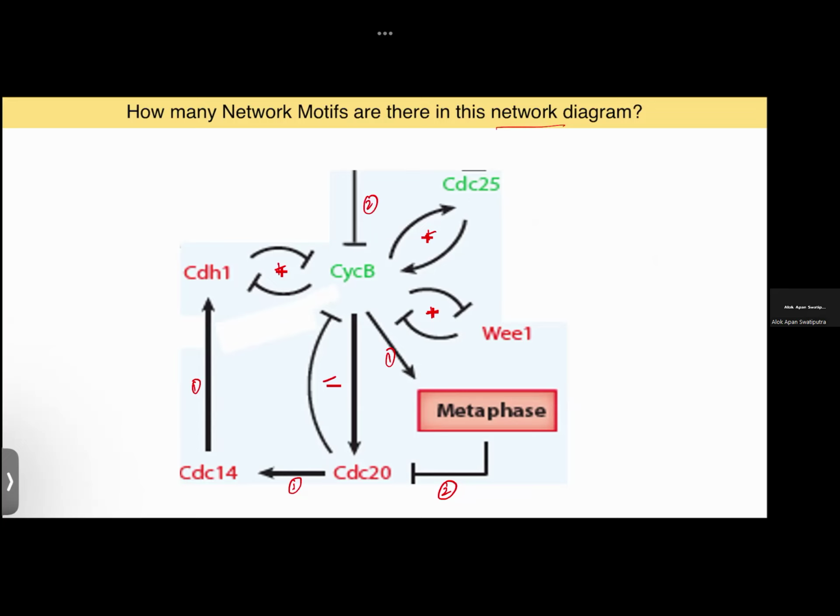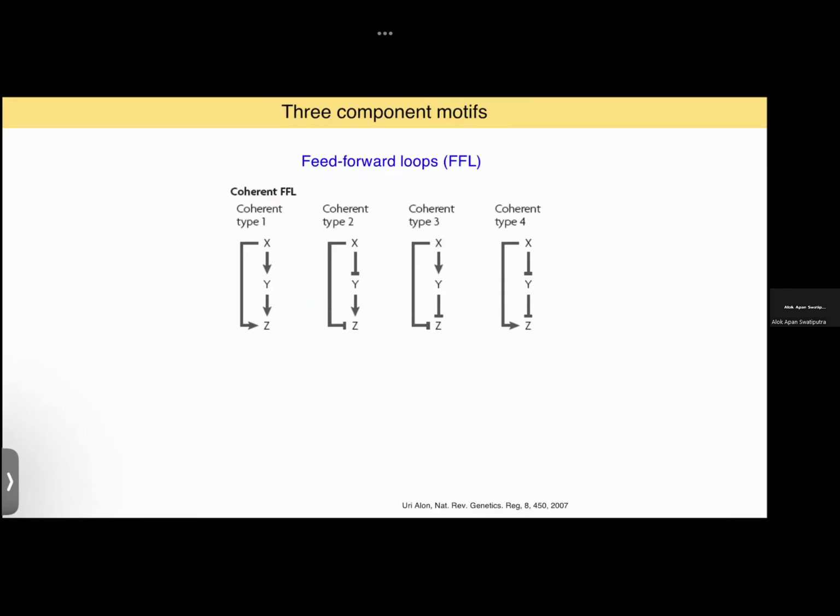Okay. So apart from the ones we had discussed yesterday, I want to discuss one more small thing, which are three component motifs. So till now, what we have discussed is a double positive between two species or a double negative between two species or oscillations where you have time delay between species. You can also have three component motifs where you have certain X, Y, Z components and how they interact with each other. So they make up something called feed forward loops, and they can be of two types.